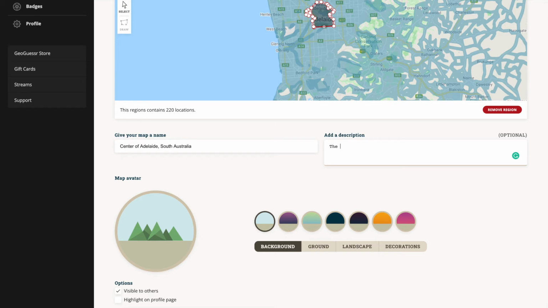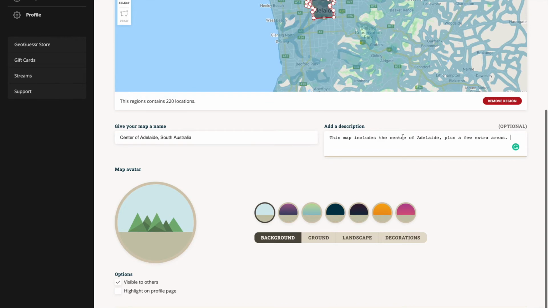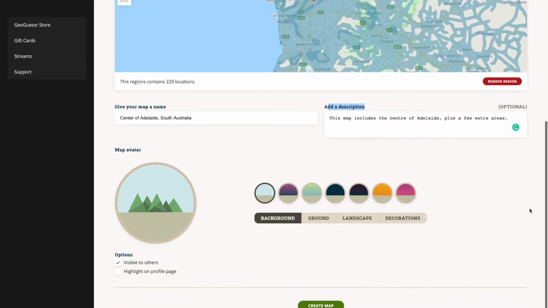So this map includes the center of Adelaide plus a few extra areas. And so this is optional. You can elect to do this or not. But I think it helps to give your map a name and a description, particularly if you are intent on sharing it with other people.